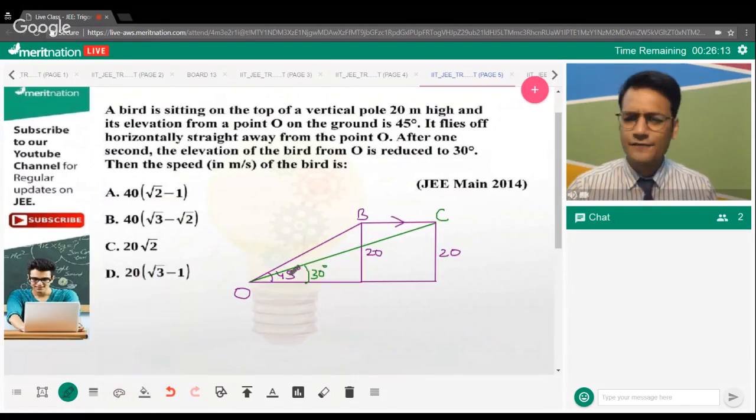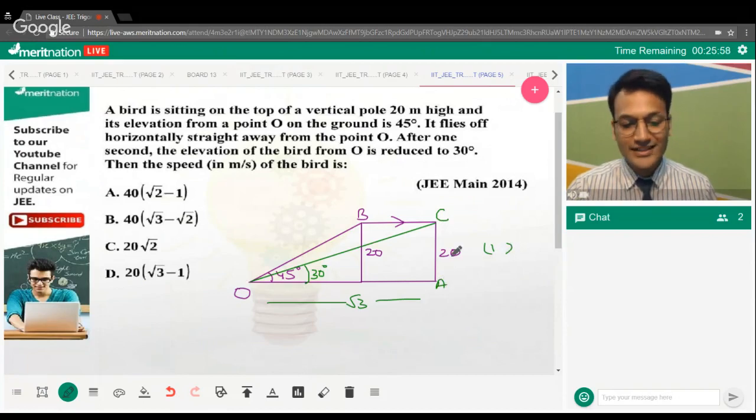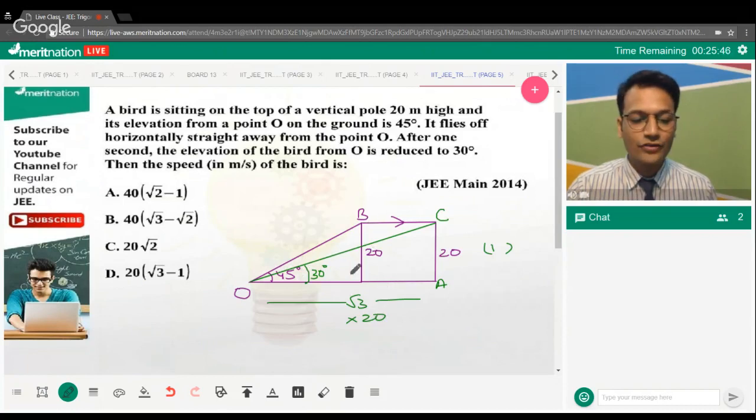Now what you can say is very simple. In front of root 3, if I talk about the ratio, it's 1:root 3. This entire thing must be root 3 if I'm talking about this largest triangle. Let me name this point as A. ACO. This is root 3, this is 1. Now this was given to us as 20, not 1. Therefore, if I convert 1 to 20, then this root 3 will convert to 20 root 3. This is 20 root 3. And if this is 45, we have 20 over here. Similarly, we're going to have 20 as this length. So if I'm naming this point as D, we know OD is of length 20, right?